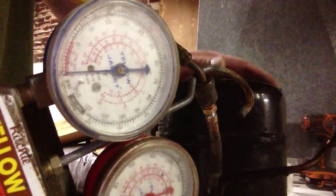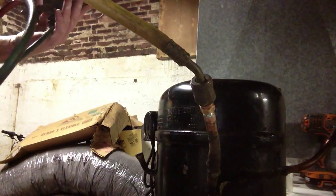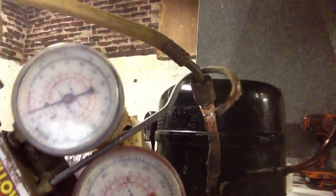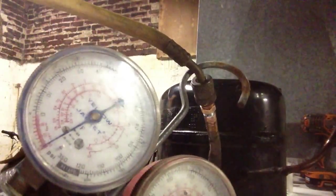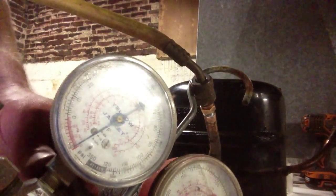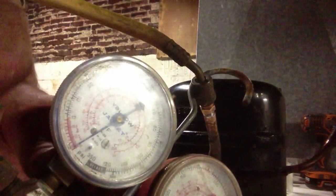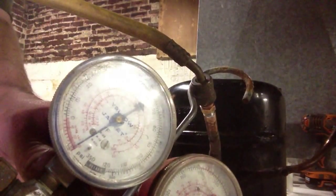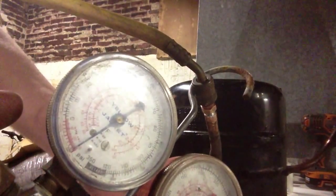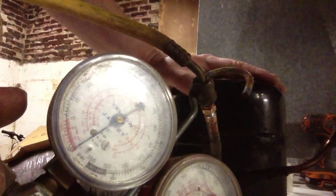So it's looking pretty good. We're getting a pretty good vacuum. I don't know if we're going all the way down to 29 or not. You would think just pulling the gauges down it would, but. There you have it. There's our vacuum pump. Pretty simple to make.